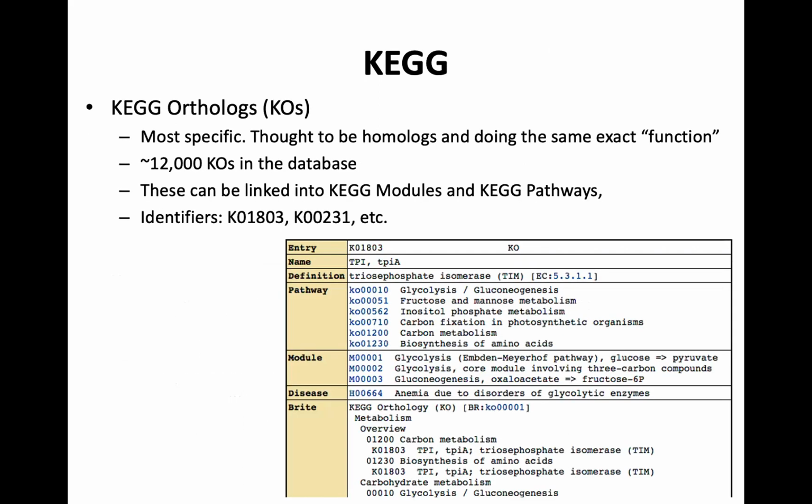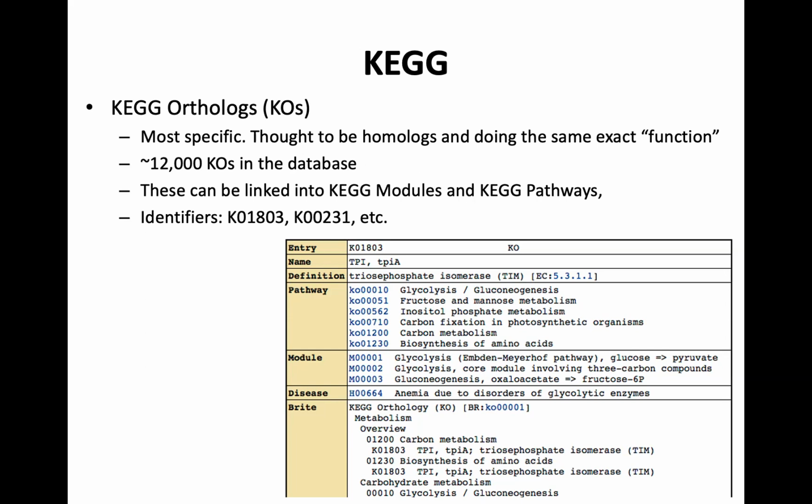So these are the slides I had about KEGG, and I was thinking about trying to update it to MetaCyc, but I didn't, and I think that's okay. They're very similar in structure, and I just want to walk through how the KEGG organizes these things. And a lot of these things will also port over to MetaCyc. So KEGG groups their smallest fine-grained functions into what are called KEGG orthologs. They're the most specific, and they're thought to be essentially homologs doing the exact same functions, or orthologs. At the time that I wrote this slide, there were about 12,000 KOs in the database. So if you had a license, that's expanded dramatically.